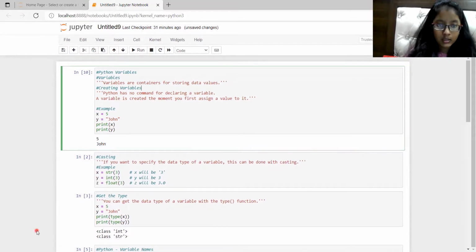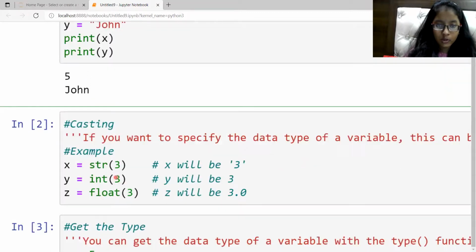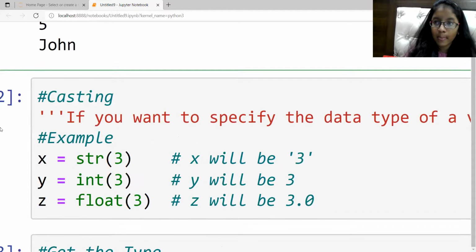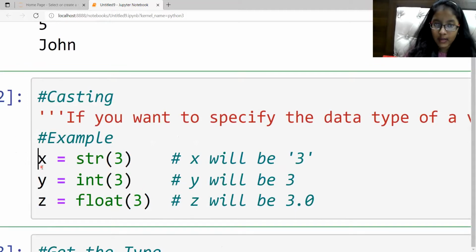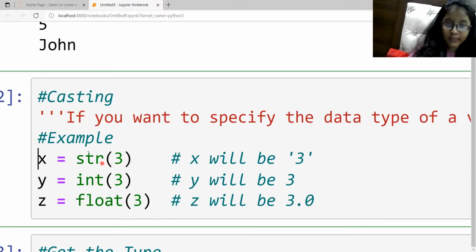So here, see, x, the variable name we have to give, then equal to sign, and after that the string, because if you want to specify 3 as a string, give here string and 3. Getting it?